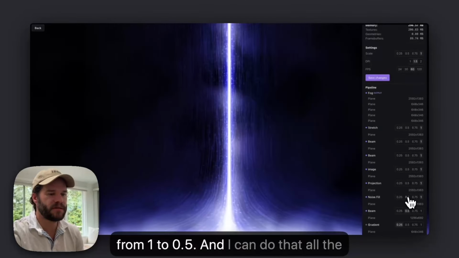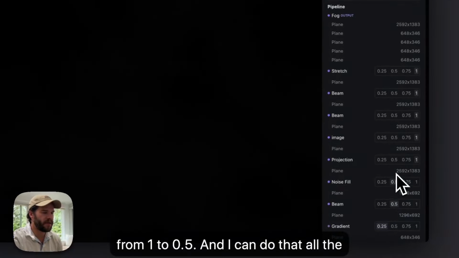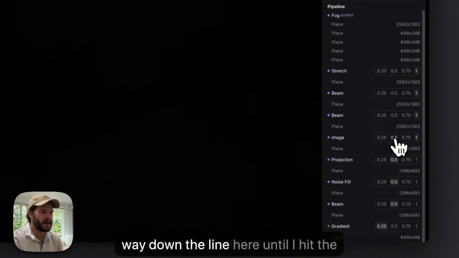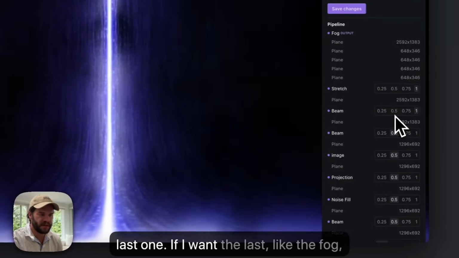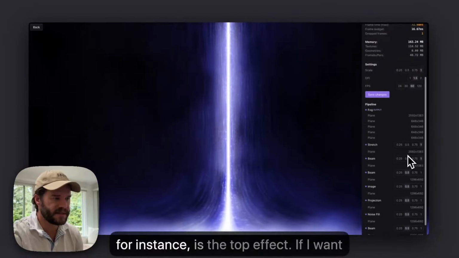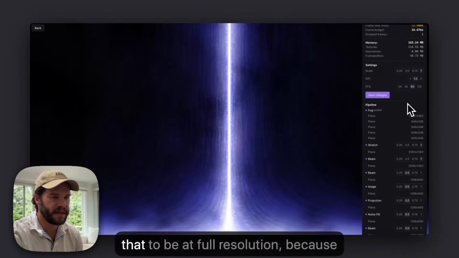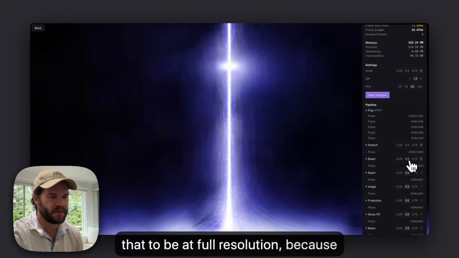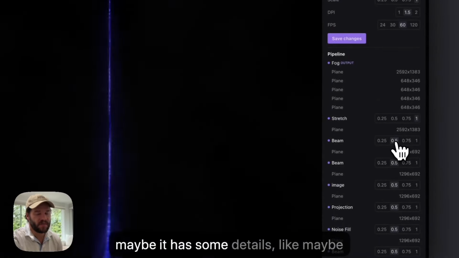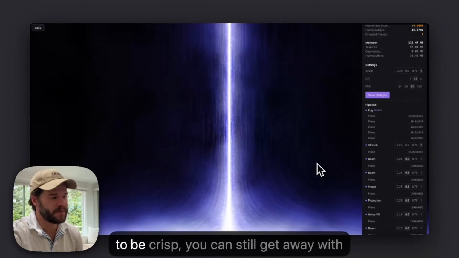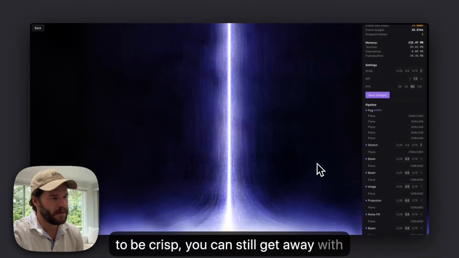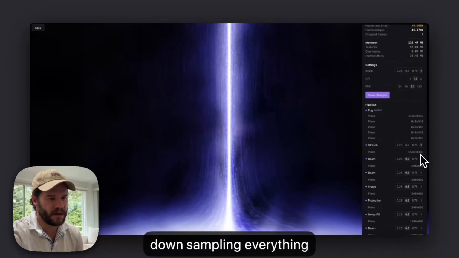And I can do that all the way down the line here until I hit the last one. The fog, for instance, is the top effect. If I want that to be at full resolution, because maybe it has some details, like maybe you have an ASCII effect that needs to be crisp, you can still get away with downsampling everything underneath of it.